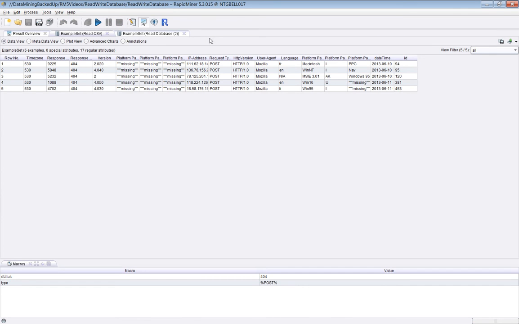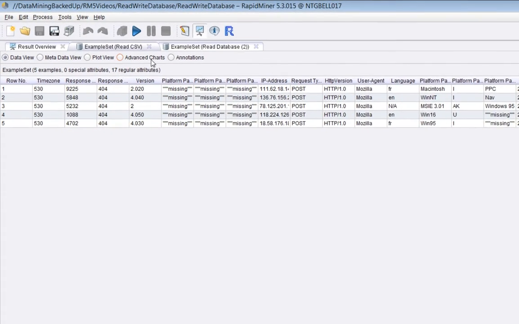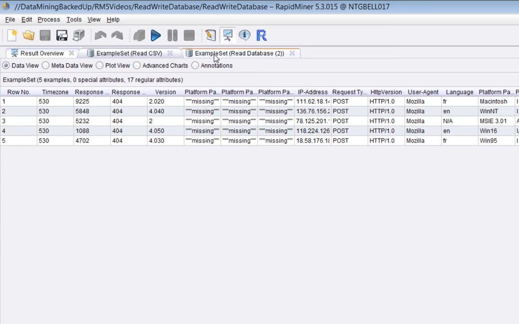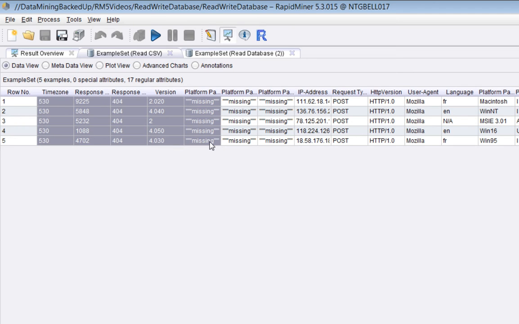Sure enough, there is a CSV file output, and it looks very similar. There are some subtle differences in this case. You can see these quotes have been doubled up, but that's just a sort of local detail to be fixed. But anyway, the point being here that I've written something to the database, read it back into a file, and read the file, and the fact that the two are basically the same means I successfully wrote to the database, as if you didn't believe me.